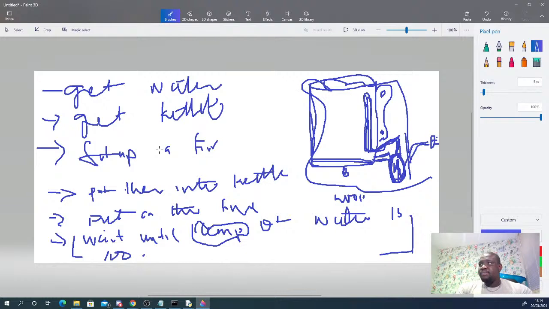So this is what a program is. A program is just a set of instructions that is run to carry out a task every time. So every time is a menu. So it's a menu to direct you what to do.